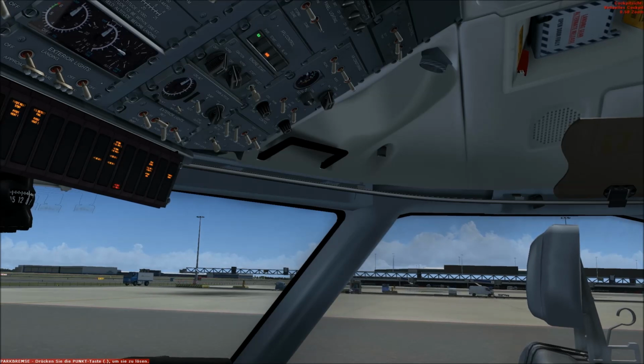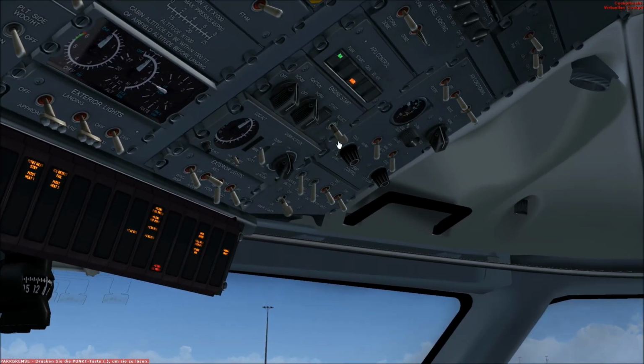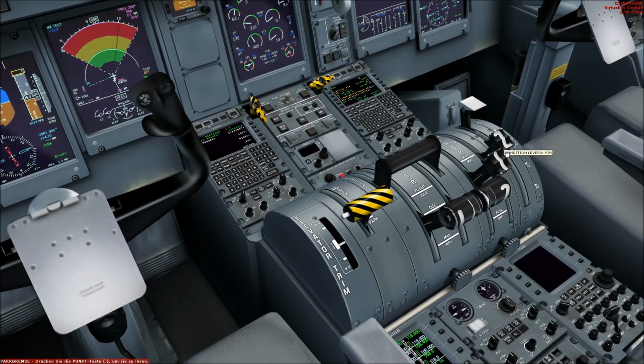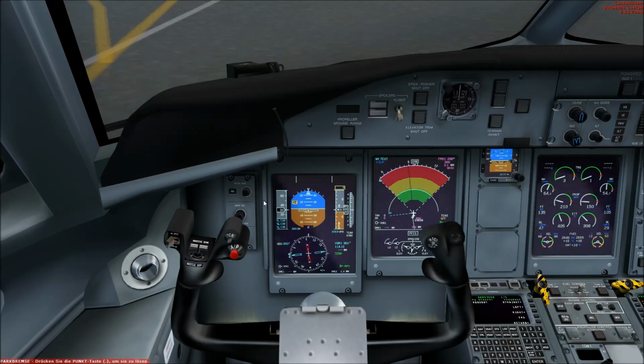Oh, did he say we are clear to start? Oh, did I start the wrong engine? Oh, yeah. Now it's too late. We started engine number 1 already. So now we start number 2. Or did he say we are now allowed to start number 2 or number 1? So we did it in the wrong way. So first number 2 and then number 1. But yeah, no problem. Now both engines are running. Engine number 2 is now getting faster and faster.